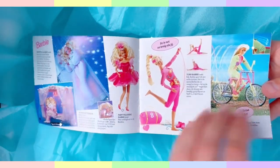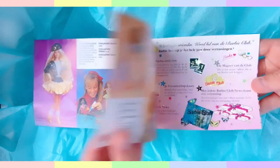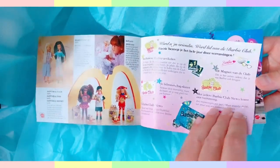Oh, wow. This text on the front is to die for, seriously. I'm gonna read it in Dutch.